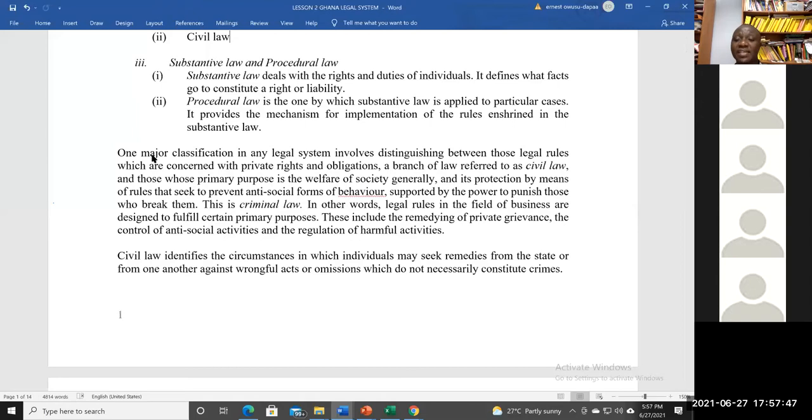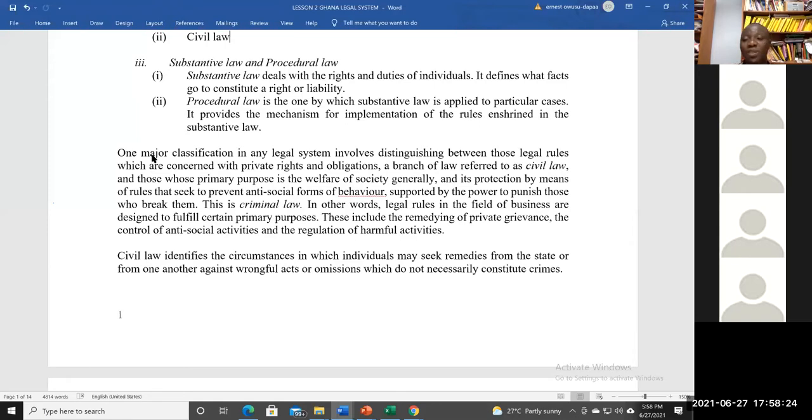Let me give you a typical example. Torts, contract, criminal law, constitutional law, in a sense, all these are substantive law in the sense that they tell us what our rights and obligations or duties are. However, to actualize and operationalize these aspects of the law, we need another set of law. And that set of law which enables us to know how these areas of the law are applied is what we call the procedural or the adjectival law.